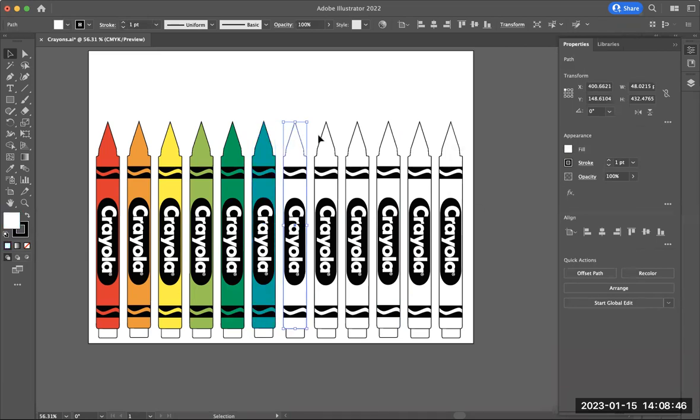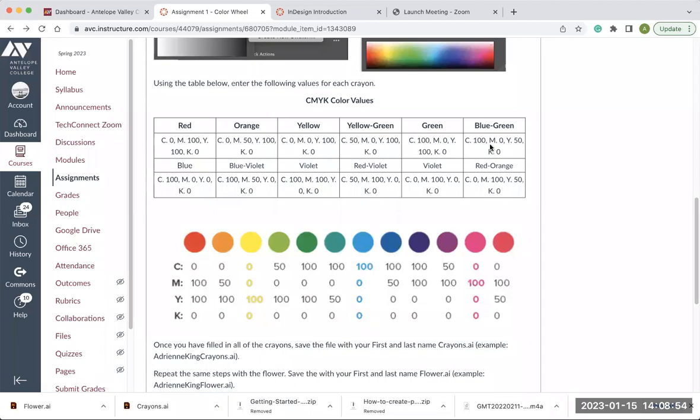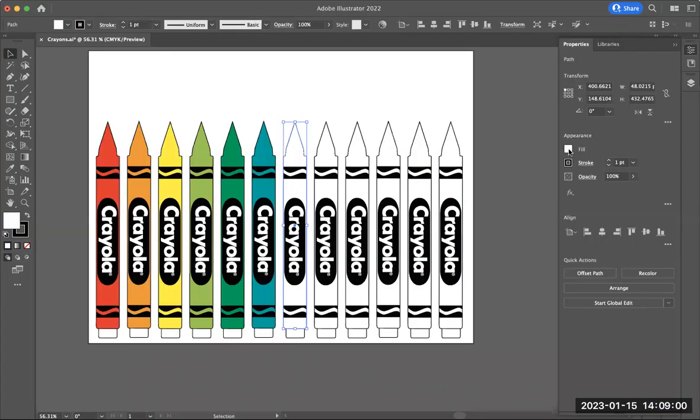I'm just going to keep switching back and forth between Canvas and Illustrator, adding those colors. I did this one already, so I'm going to do blue. That's going to be 100% cyan.